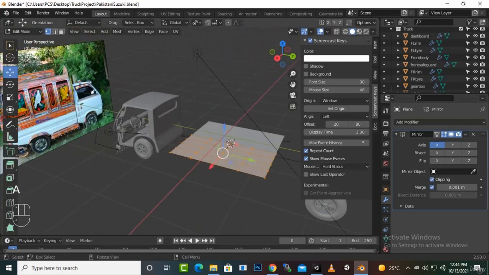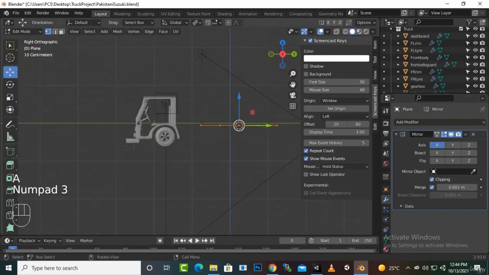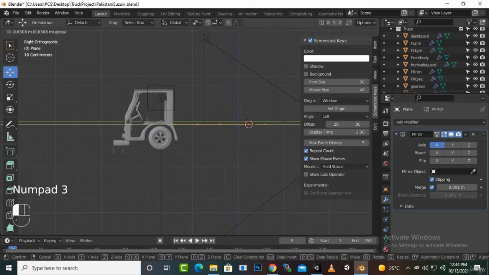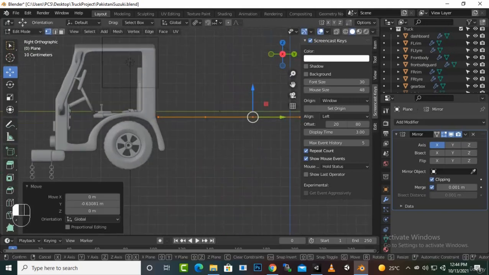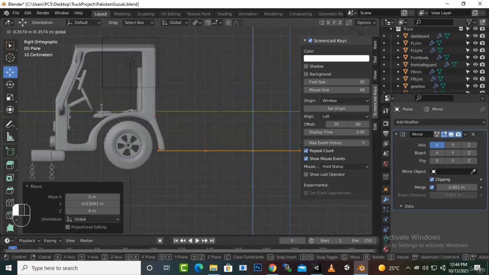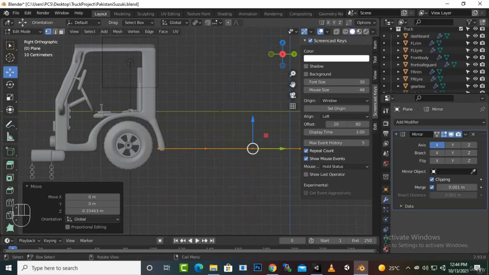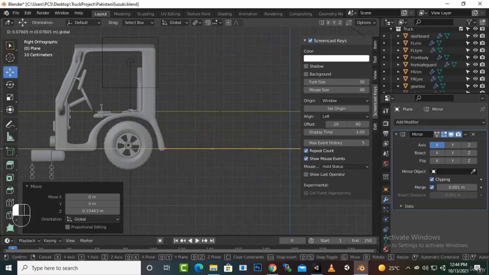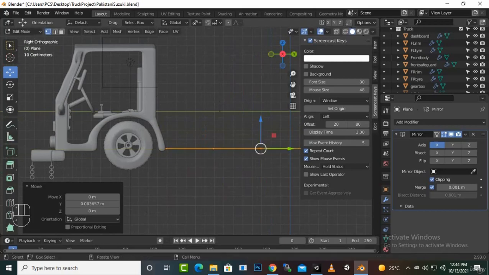And now we will select everything, we will go to side view, and now we will just move it like this to the bottom. Okay, and here we can place it like this.